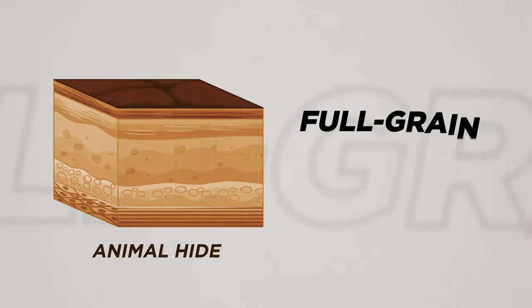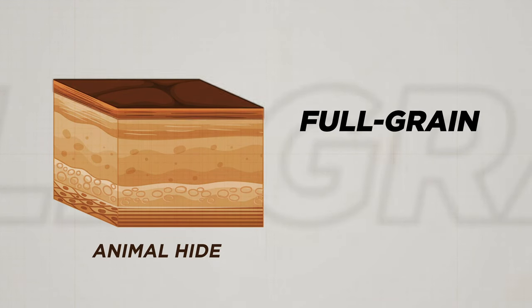At the top of the scale is full grain leather — that's going to be the top layer of the animal skin. It's going to have the most natural grain on it, it's going to be very breathable, and it's the thinnest type of leather. It's going to get better with age; that's kind of the selling point. Animal skin is built to last — it's got all of these amazing proteins, so it's going to mold around your body and last a really long time. It gets this aged color to it, especially if you're conditioning it and keeping it in top shape. That should last you literally your whole life.